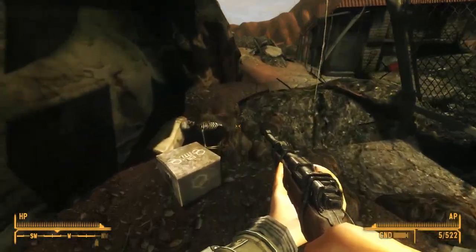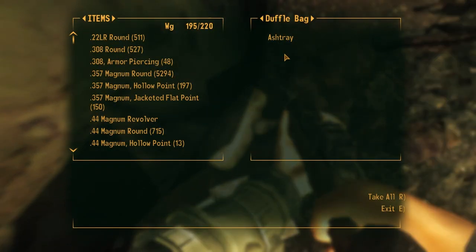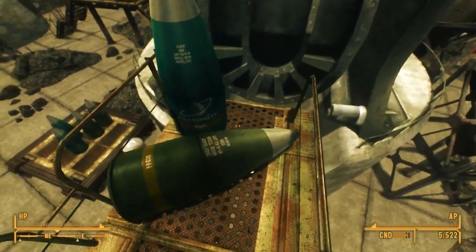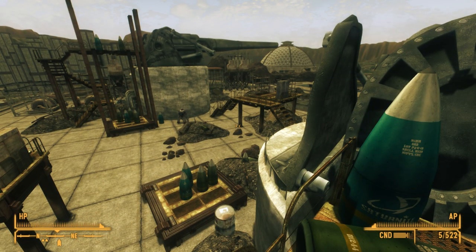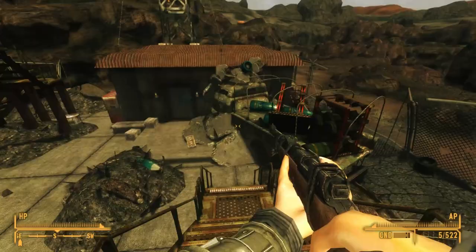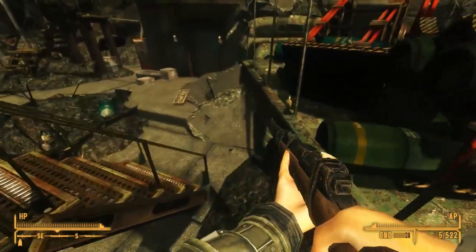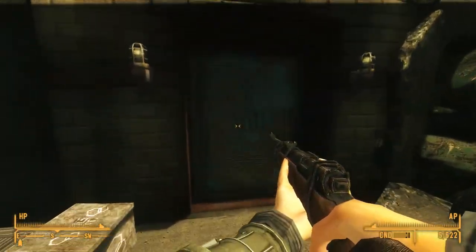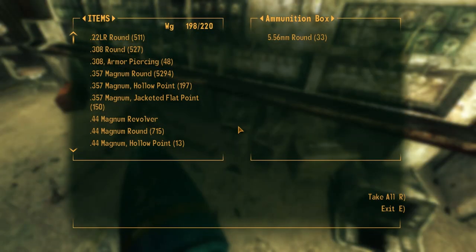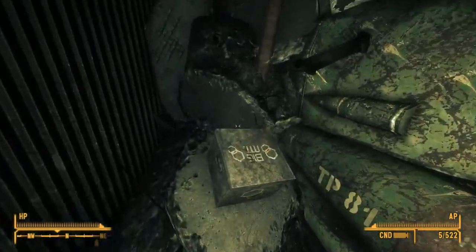Heading to the southwest, just beyond the wrecked fence, we find a partial skeleton next to a box and a duffel bag, and close to this we find another platform leading up to one of the cannons. Here we see some of the Saturnite shells just outside, presumably the section of the cannon where they loaded these, but we can't interact with it in any way. Nearby, we find a truck that has wrecked into the only building here, and next to the wreckage we find a door to the artillery command center. Inside, we find some desks, containers, and a whole bunch of ammunition boxes. We see the front of the truck has punched right into the wall and crushed a couple of corpses.